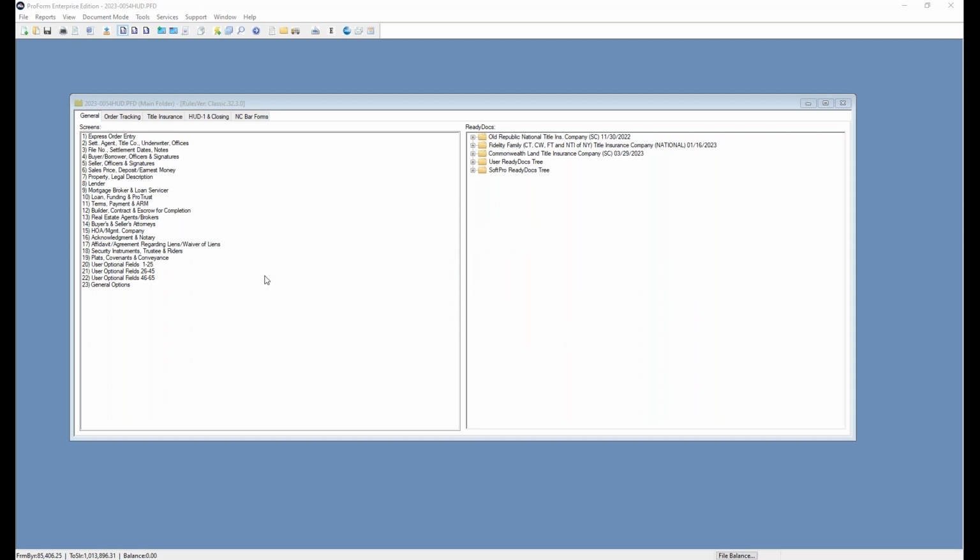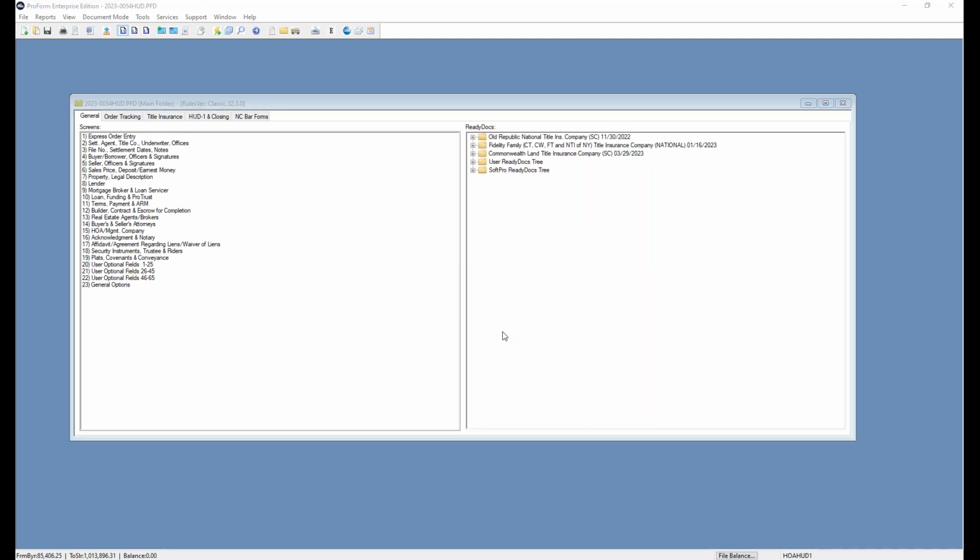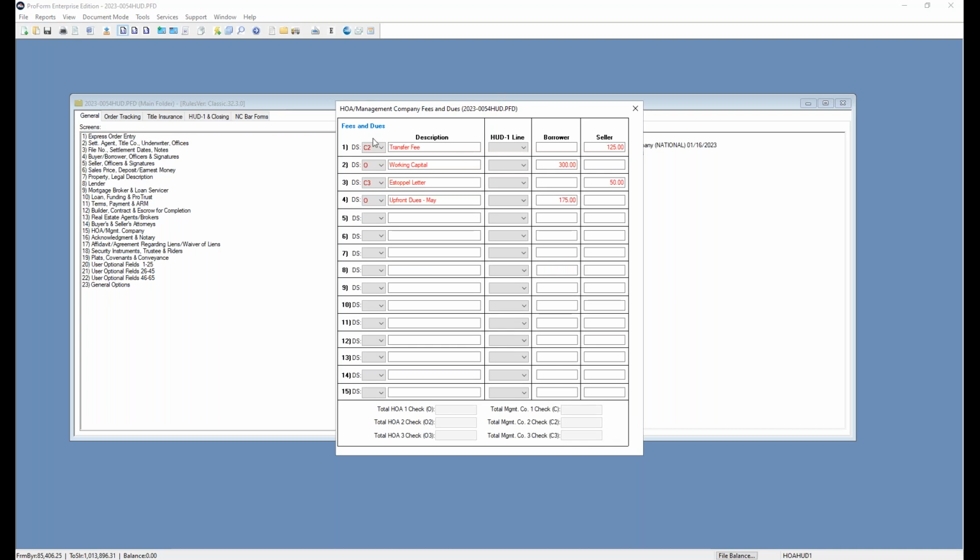Now if I go into my fields here, because I'm utilizing this screen for my management company dues, it's telling me I have to assign it to a line.